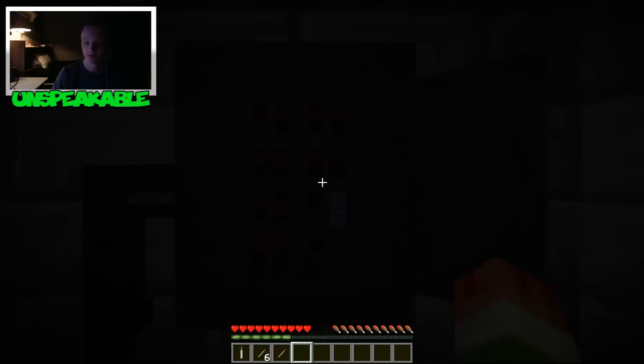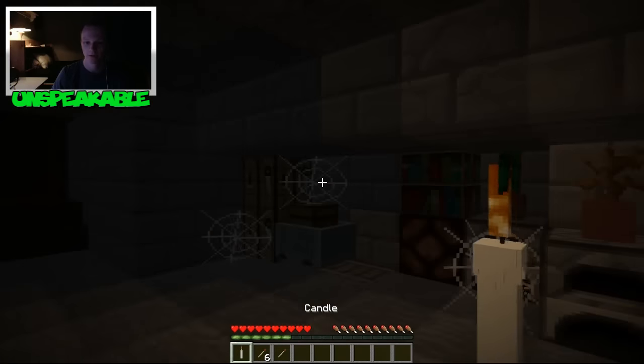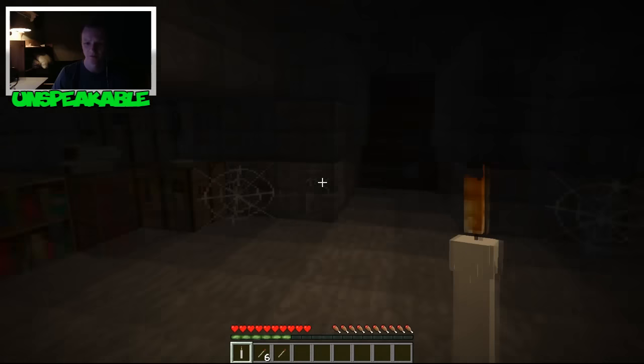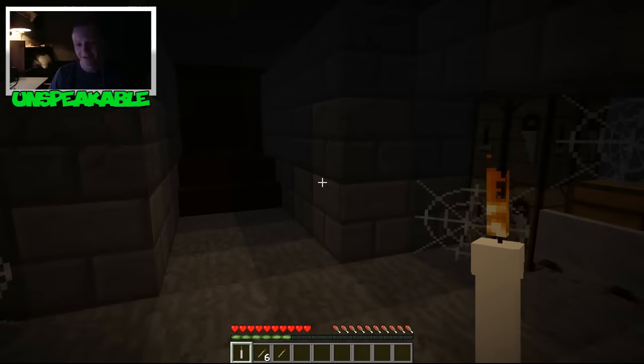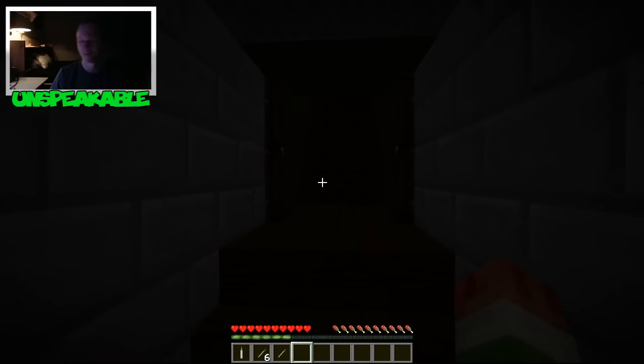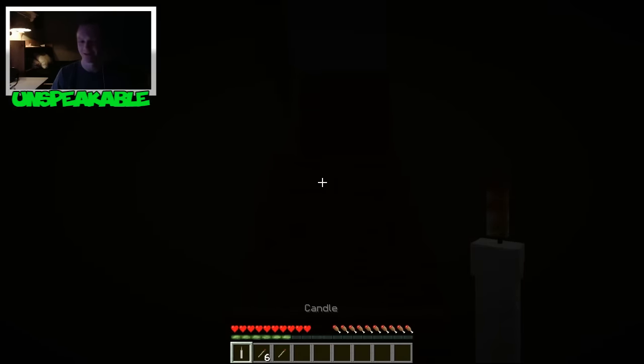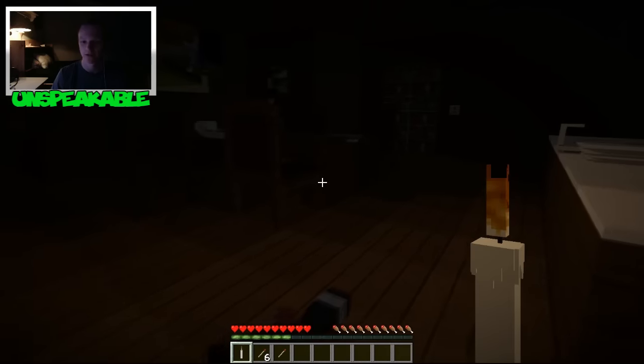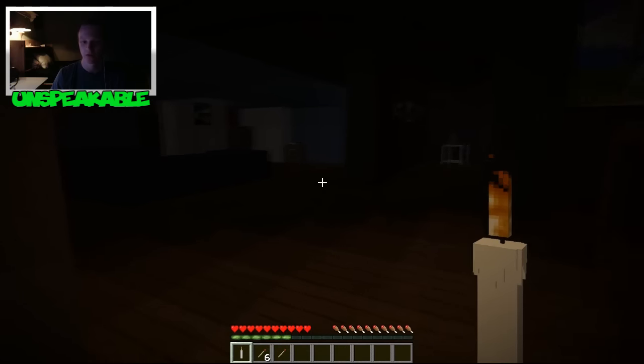Got the fuse. There we go. Ugh, it's an old one. It's an old fuse? What? How can it be old? It was in the bathroom! Everything in the bathroom is new, hopefully. You should always keep new things in the bathroom. Okay, well, I guess we're going to have to go adventure for another fuse.